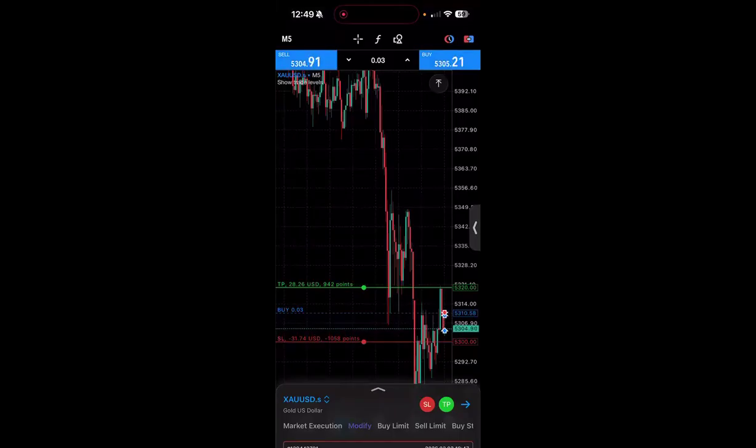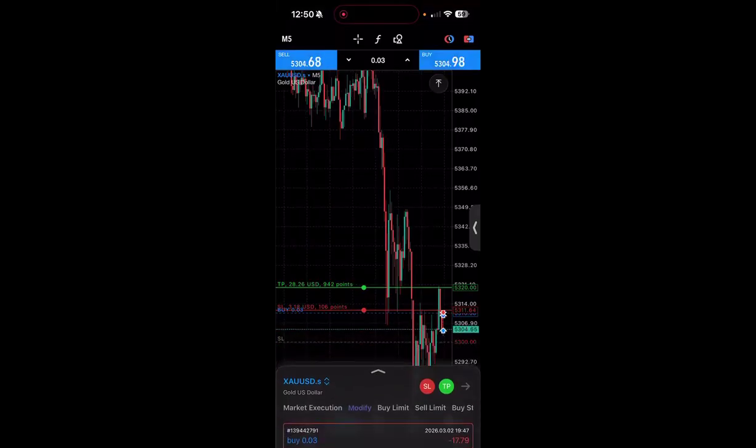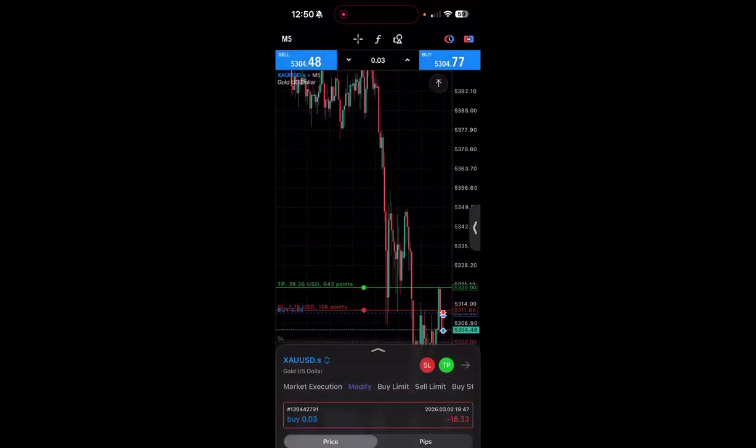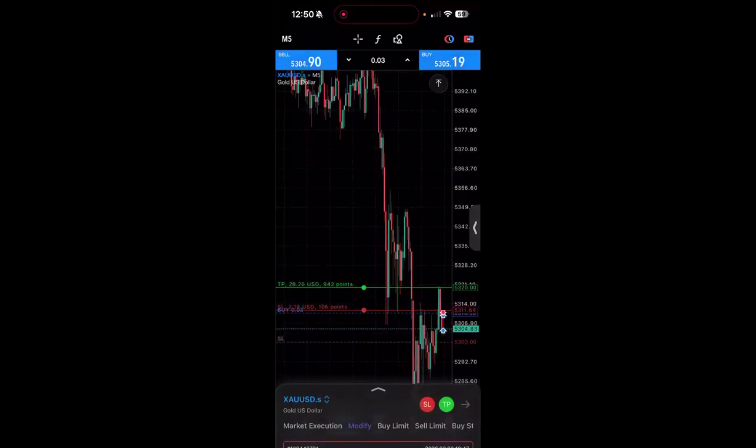Everybody can see that. So if I'm wanting to move my stop loss to my entry price, obviously right now it's in drawdown, so I wouldn't. This is obviously if it goes in profit. It won't let me click the blue arrow, but I would click the blue arrow and I would click modify. You guys saw it there. See where it says modify? I would go ahead and click modify and that would have moved my stop loss to break even. So that's the easiest way to move your stop loss to break even.